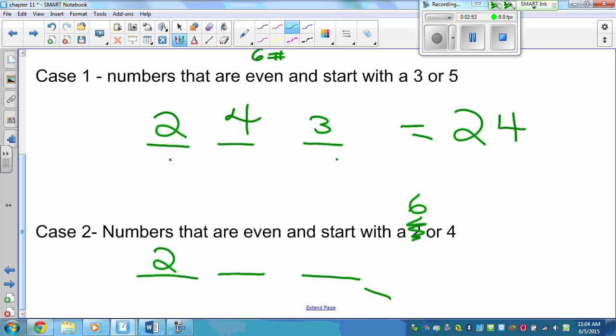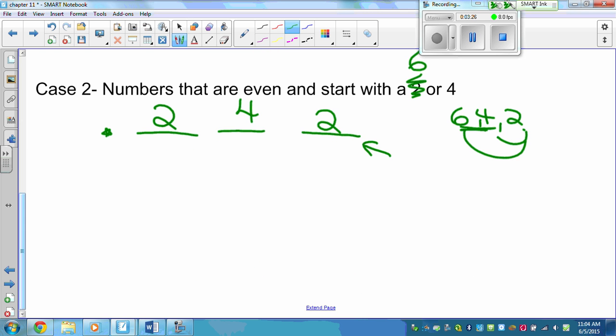Now I've used up either a 6 or a 4. In order for it to be even, we said it had to end in a 6, a 4, or a 2. Those were the 3 numbers of the 6 we were given it could end with. It needs to end with a 6 or a 2, but we've already used a 6 or a 4 here. We've already used one of these, so we only have either this and this or this and this. We only have 2 choices there. Okay, I have used up 2 numbers out of the total 6, so I have another 4 choices there. Okay, so 2 times 4 is 8, times another 2 is 16.